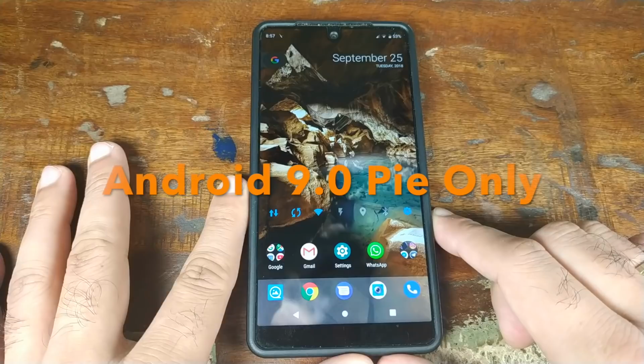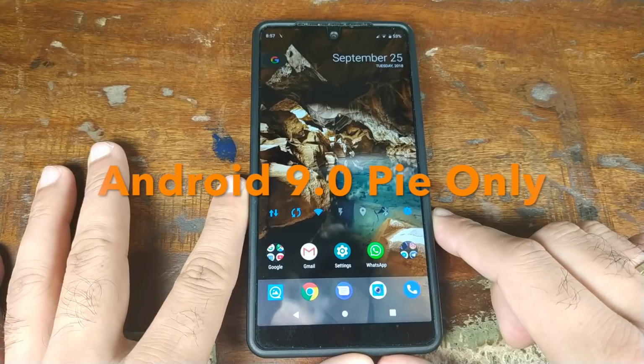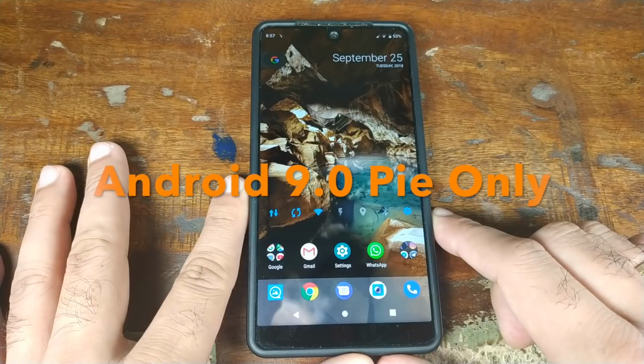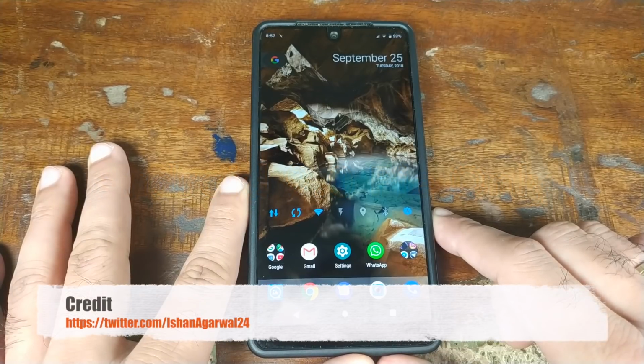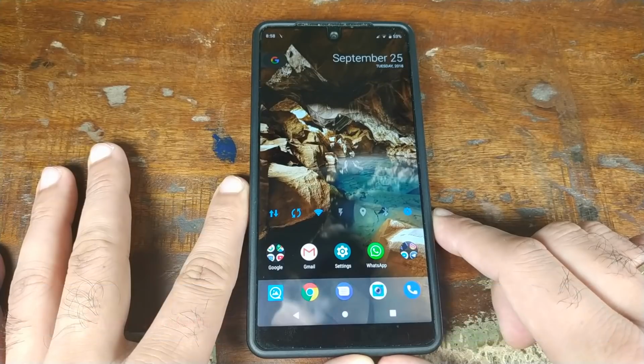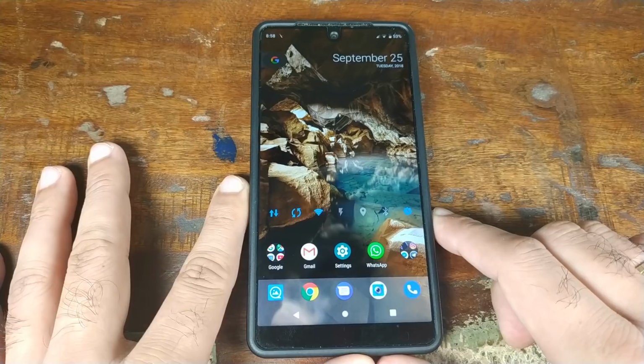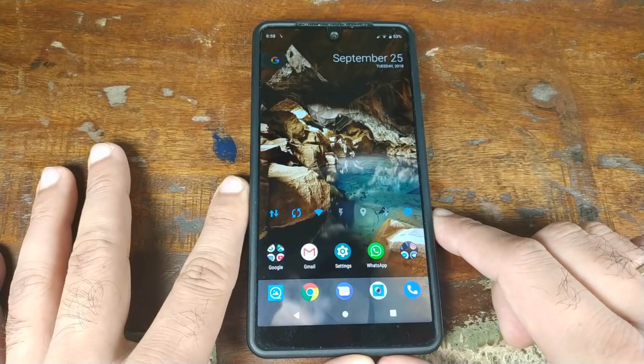Munchie here, back with another video, and in this video we're going to have a look at the leaked Google Pixel 3 live wallpapers. Now, all credits for the leak go to Ishan Agarwal. I will have a link to the APK in the description of the video, and I will also have a mirror to the file because the Google Drive link seems to have exceeded bandwidth.